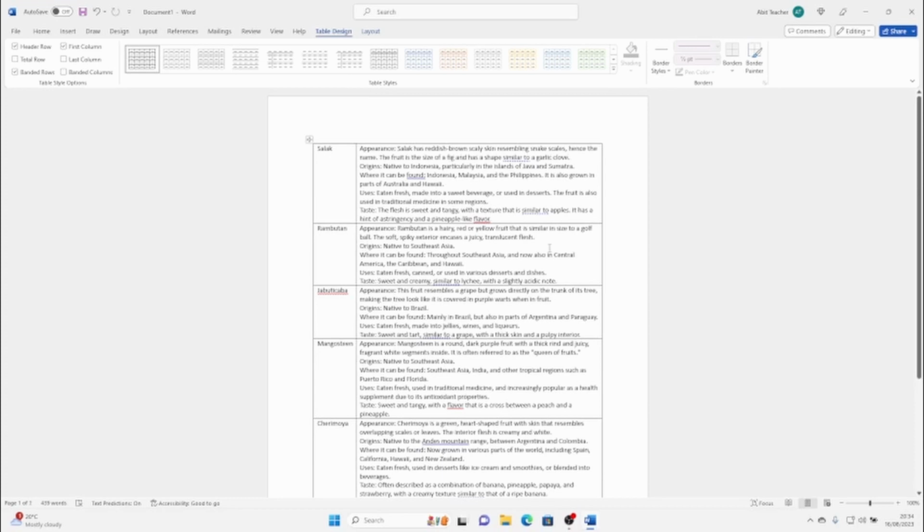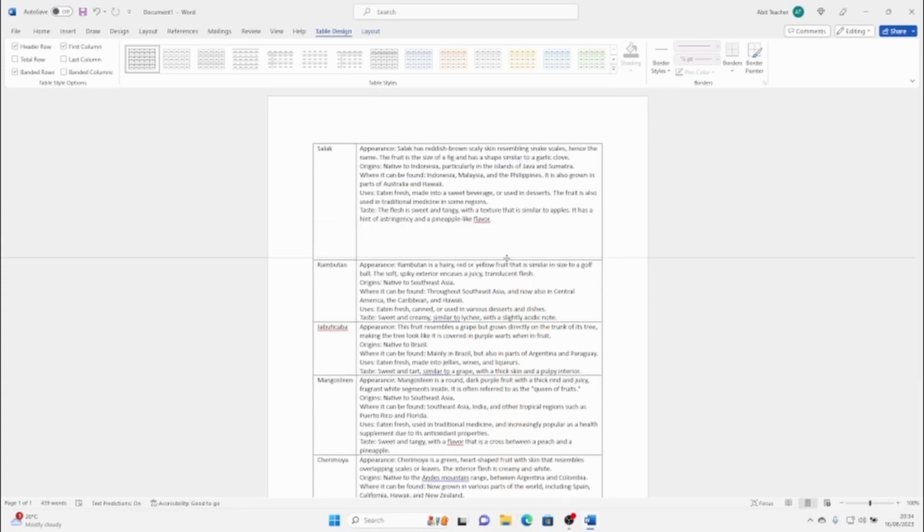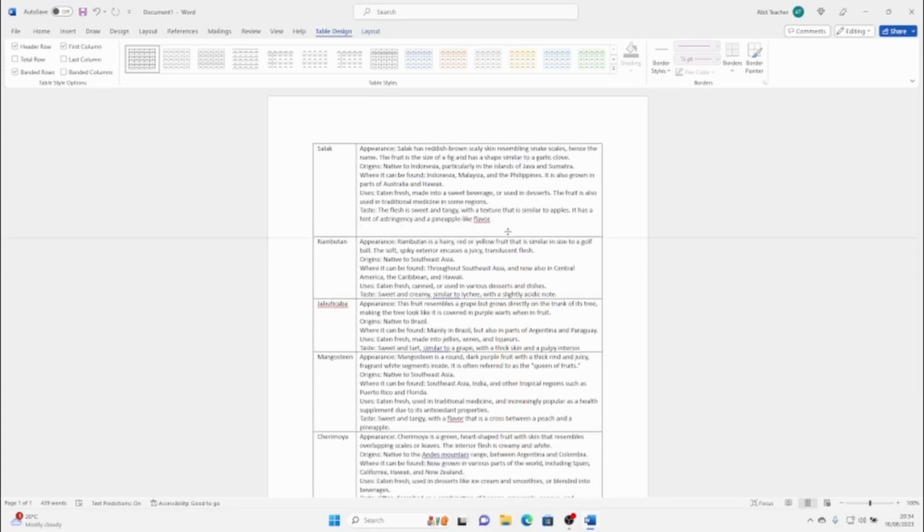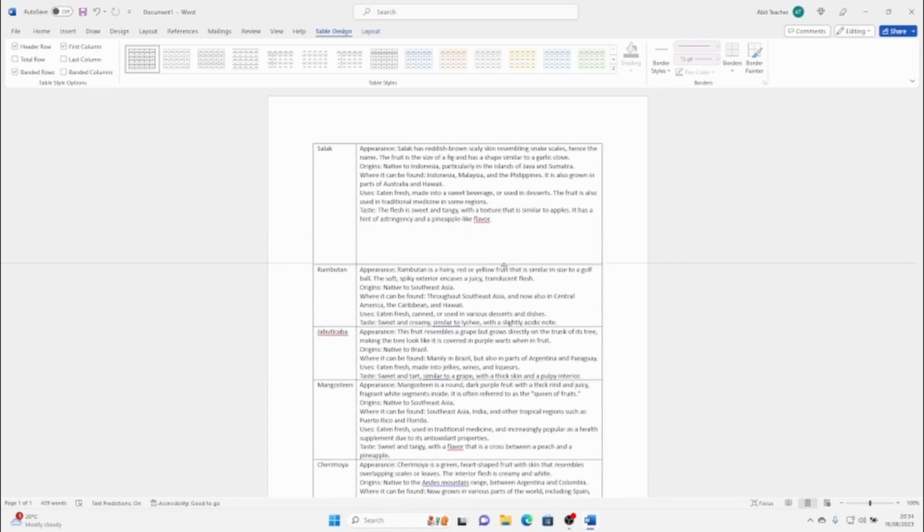To adjust the height, hover your mouse over the line that separates two cells horizontally. Once again, the mouse transforms into a bar with arrows pointing in opposite directions. This time the arrows point up and down. Now click and drag, just as before, and voila. You have successfully adjusted the height of your cell and row.